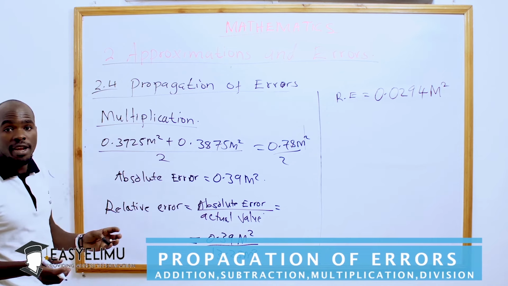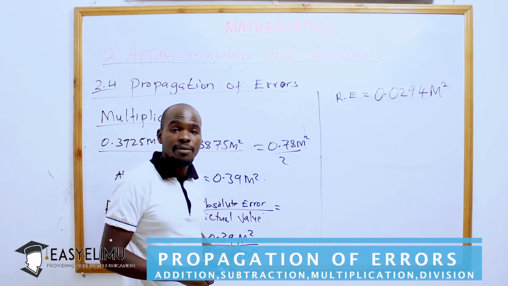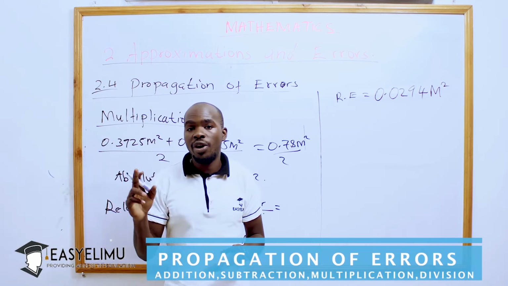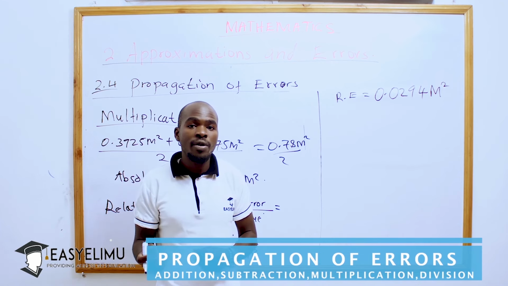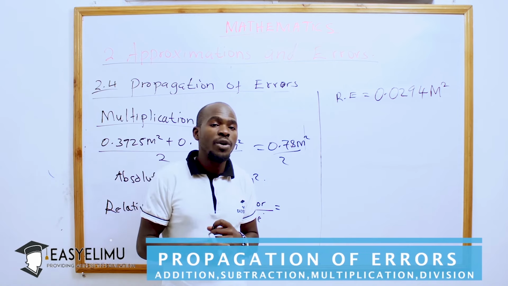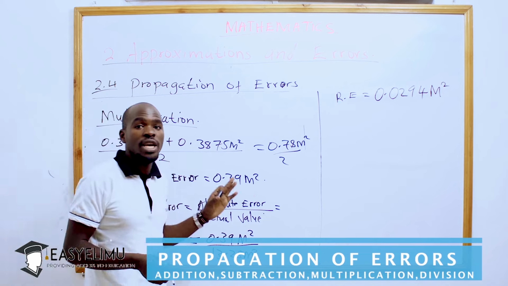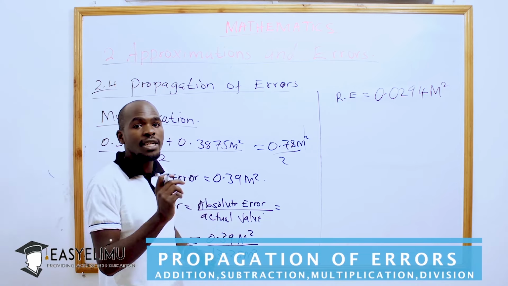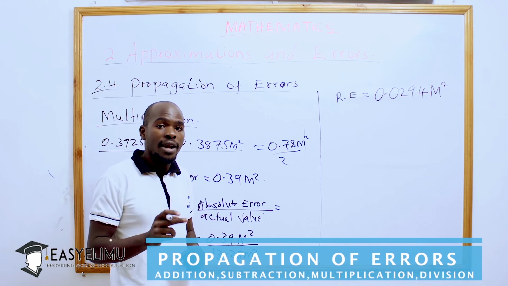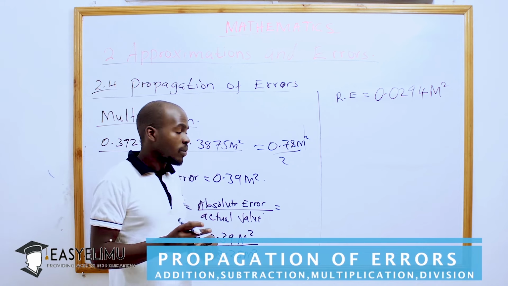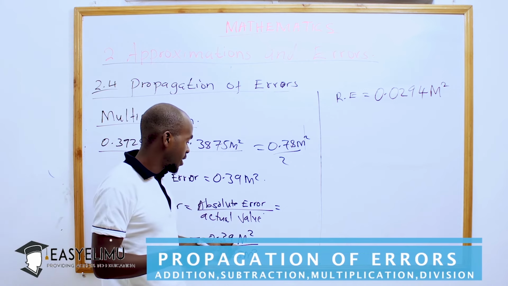So that is where we find the relative error, and we have also found the absolute error. The first thing we have to identify is the working area, maximum area, and minimum possible area, and then from there we take the shortcut and take the maximum possible area minus the minimum possible area. And then the value we get, we divide by 2 so as to get the absolute error. After getting the absolute error, to find the relative error, we just take that absolute error divided by the working area, and that is what we find there.